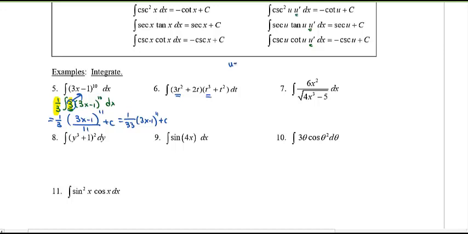I'm thinking if I made that ugly function u, and if I take the derivative u prime, that becomes 3t squared plus 2t. Wow, voila, look at that. That is my u prime. Great! So I have my u prime here, so therefore I can just remove it when I take the integral, and I get now the antiderivative of this factor. So t cubed plus t squared, it used to be the power of 1, now I have to raise it to the power of 2, and I divide by 2 plus c.